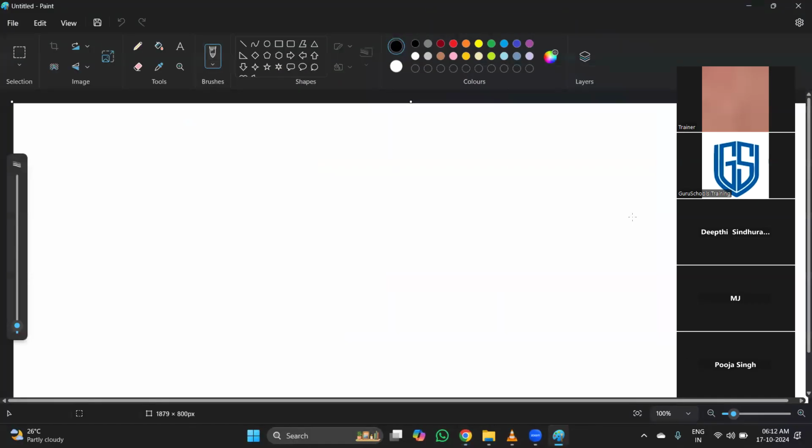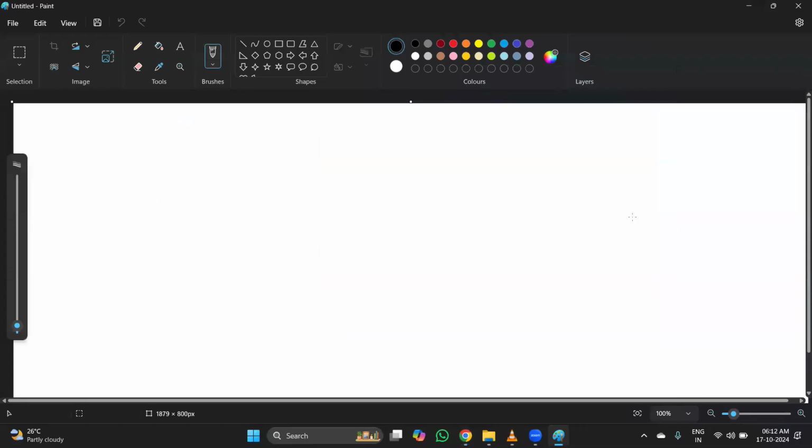So today also we will continue the observability parts. One more topic came: how to monitor AWS EC2 machines using Prometheus and Grafana. I include one more topic today, that is node exporter.